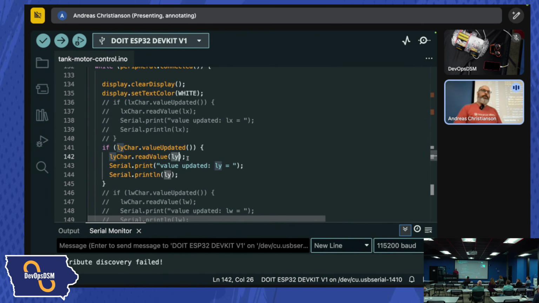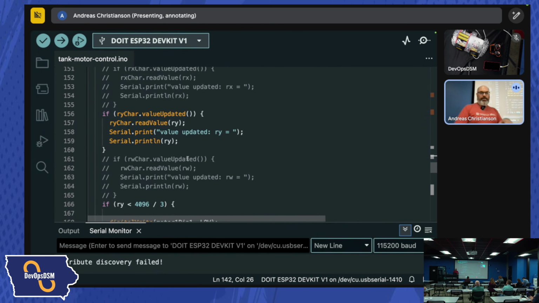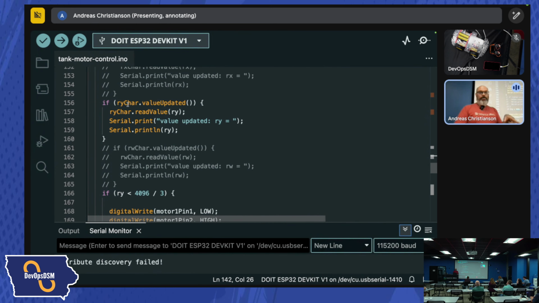I'm a Java programmer, so this is not intuitive to me. I think in C# you can do out parameters, which is really cool. You can declare that you're going to be mutating these parameters, and you better read the memory location back when you're done. OK, so I do the same thing for ry.